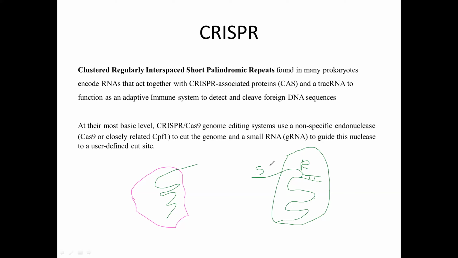So what was originally developed as an immune defense system in bacteria has now been repurposed into a powerful gene editing tool. Now how this works we will see. So basically the components of CRISPR are your Cas9 protein and your guide RNA. The guide RNA itself has two parts, the CRISPR RNA and the tracrRNA.